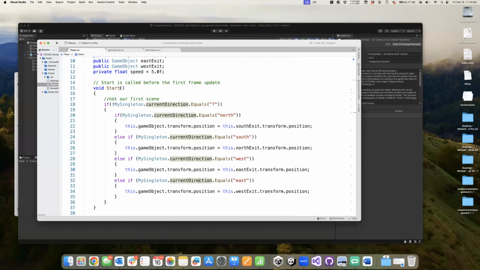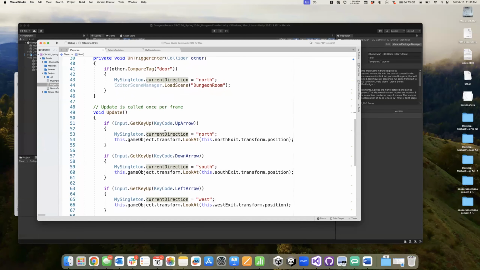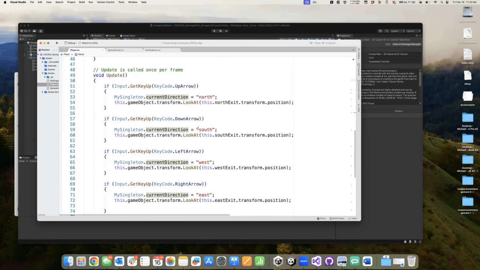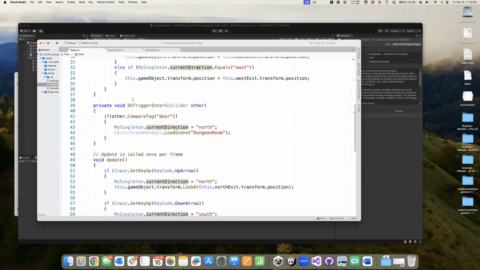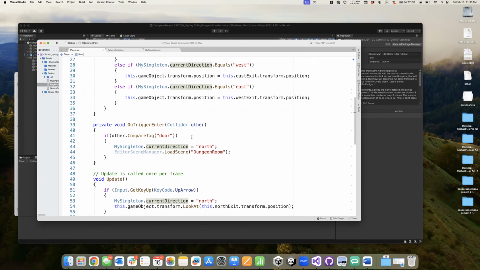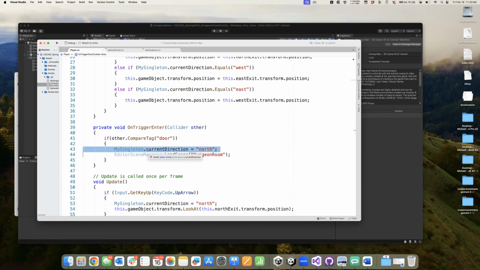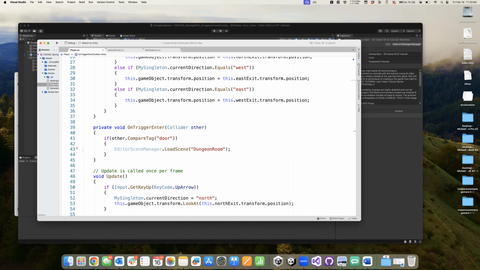All right, and this gets called one time when a scene first starts. So the current direction we're heading gets set when we press a button. If we press the up arrow, we set the current direction to north. Now, as soon as this script loads fresh again, which will happen once we have collided with a door and reloaded the scene, we get a brand new player. Notice we currently have north hard coded there, but we can take that out right now because we're updating the way it works.